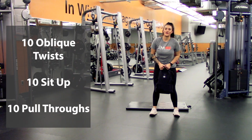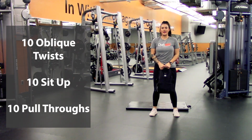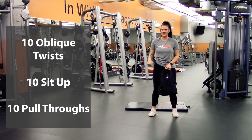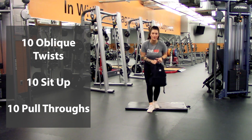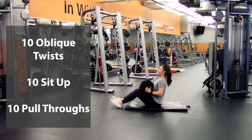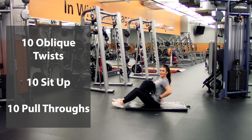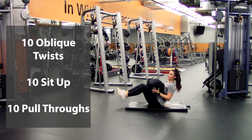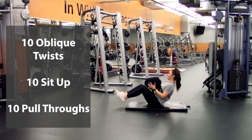All right, guys, so for our last round, we're gonna do 2 rounds of the exact same exercises, 10 reps of each. We're gonna start with oblique twists. So you're gonna get down onto a yoga mat if you have one, or just onto the ground at your place. You wanna sit up so that you have a V setting, so back's nice and flat. You can keep your feet on the ground or you can bring them up, and we're gonna do 10 with your backpack to each side.